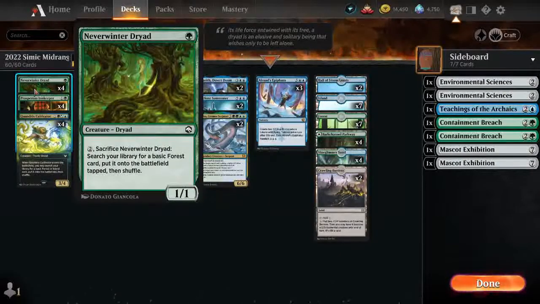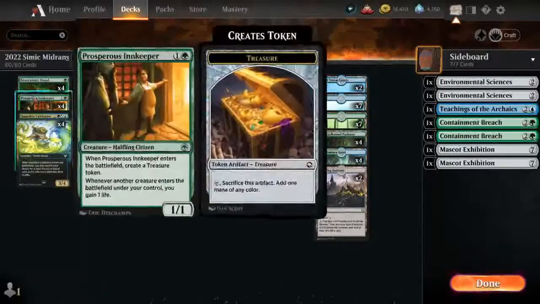If they kill it, that's perfectly fine. They just kill the 1-drop, you know what I mean? It doesn't bother me if they kill a 1-drop. If they don't kill it, we get to ramp.